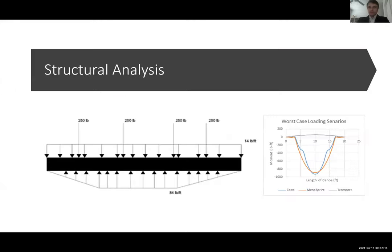Our structural analysis team started out by identifying key loading scenarios. These were identified as the co-ed race, the men's race, and also the transporting of the canoe. And you can see our moment graph on the right. And then these were modeled in a simply supported beam to determine the maximum loadings.